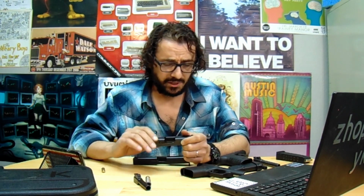I don't like a firearm to do anything other than what it's supposed to do all the time. And that's what every Glock I've ever had and ever shot does. I literally have not had one issue in over 10 years with this Glock 19. I don't clean it that often. It just works all the time, every time. It doesn't jam. It always cycles. It cycles everything I put in it. And it's never a problem.